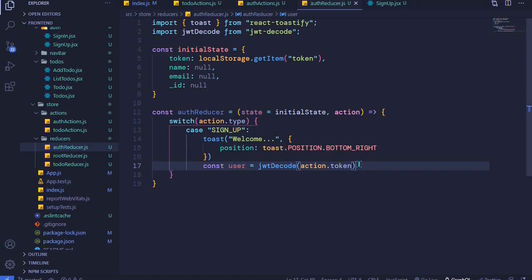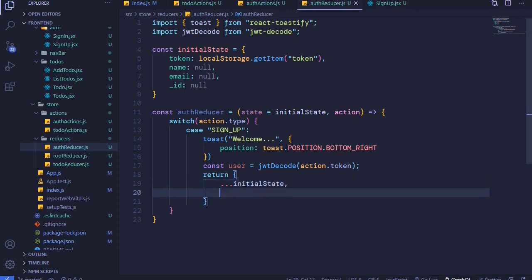Now that we have that, we can update our state like this. So we can return an object. We spread the initial state, which is this one right here, comma, and then we can update each of these properties. So let's start with the token.